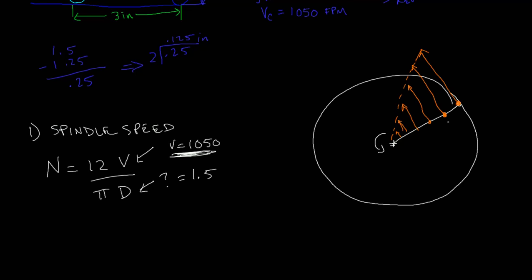That makes sense? So if I choose a diameter of 1.25 here, I'll draw that in green. So if I say my surface speed is 1050 at this point, then I know that my surface speed is actually higher here because the velocity is higher at the 1.5 inch diameter. So I don't want to really exceed this. That's why I'm going to choose this to be 1.5 inches. Okay.